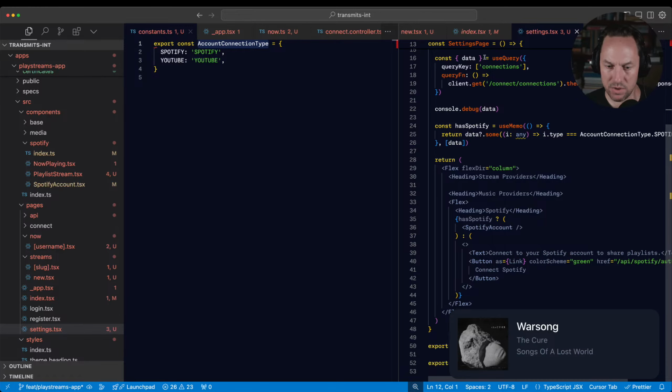And actually, maybe it's not even so much a stream. Maybe it's almost just like a live page. And when you go to it and you're logged in, it just says, are you currently live, and what the current status is? And then if not, or if you are, it gives you the ability to edit that stuff, assuming you haven't already edited it or have an existing live stream.